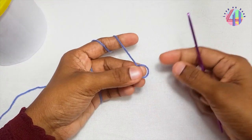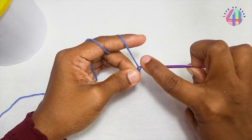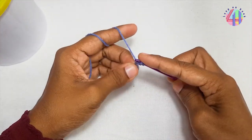Magic ring, chain 2, and 11 double crochets into the magic ring.